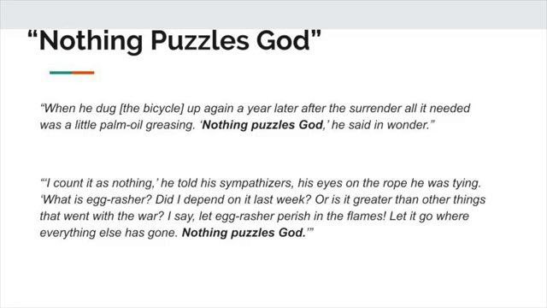So when it comes to the phrase nothing puzzles God, we can certainly look back at the cultural context again. Remember that an important point of cultural context is religious beliefs. And certainly for Jonathan, one religious belief that's important to him is this idea that nothing is a mystery to God. And this higher power that he believes in is taking care of him, right? With the bicycle, with surviving the thieves during the night, nothing's a mystery to this higher power, to his God. And so we can see that that's important, most likely not important only to Jonathan, but important to the culture and the people that he's around. So those were kind of the two takeaways that I think, hopefully, will help you to answer the 5 questions on StudySync.